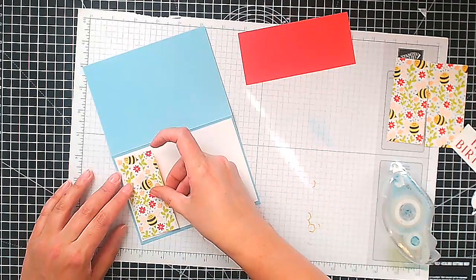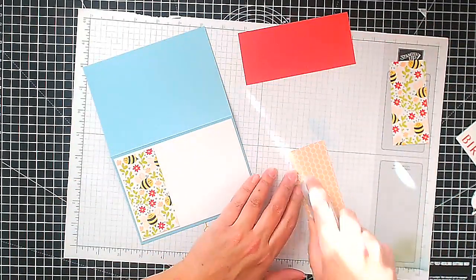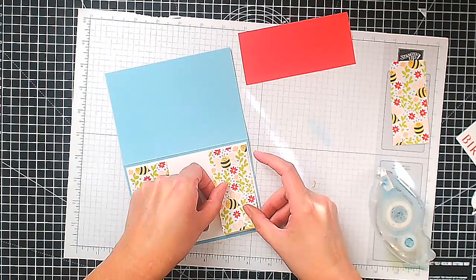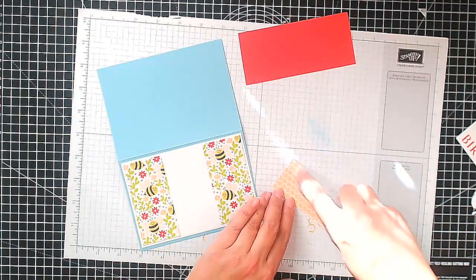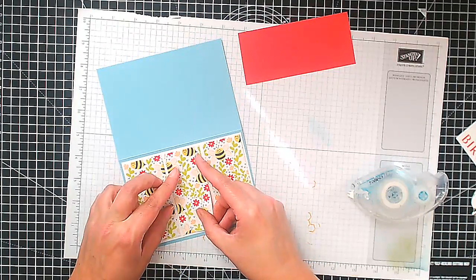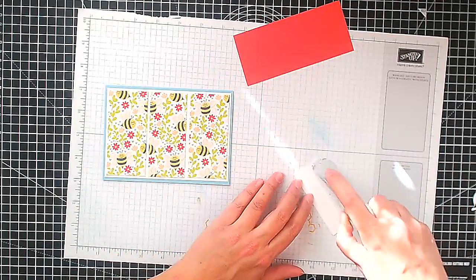and we're just going to try and center them top and bottom, and I tend to do the left and the right and then the center. Don't ask me why, that's just the way I do things. And then this one sort of centered between the two, making sure the patterns line up. There we go. Going to take our sentiment now.